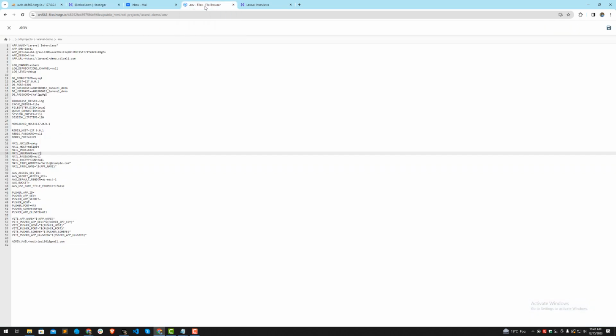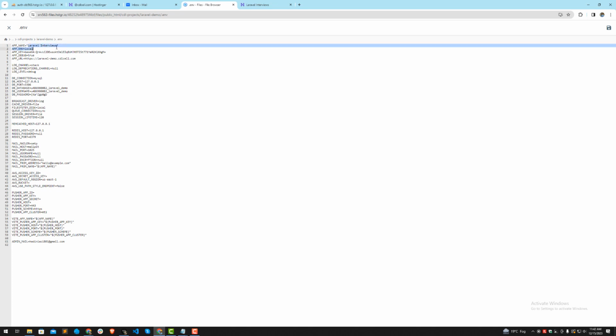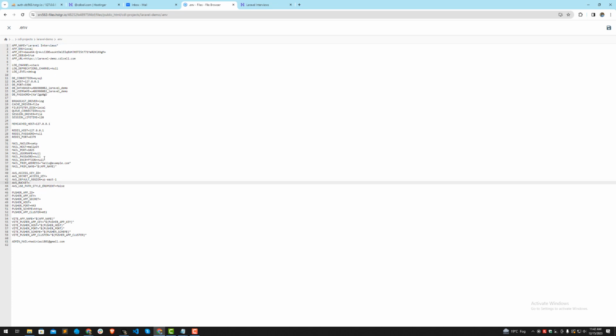If you are using a different framework, you can configure it in your own way. I'm using Laravel, and if you are using Laravel, the process is identical. Mail from name is set to app name. So what is the app name? This one is the app name, so this will show that the mail is received from this Laravel interviews. What's next is which address you want to send from. In this case our address is test at cdlcell.com, and the username is the same, right?